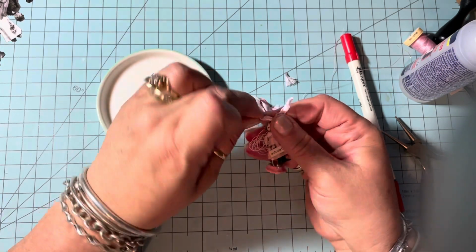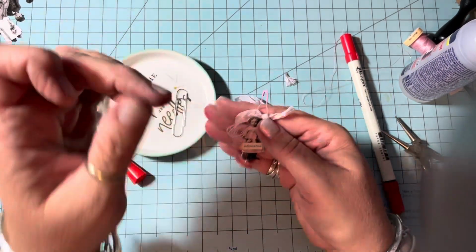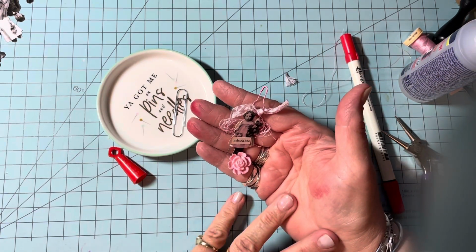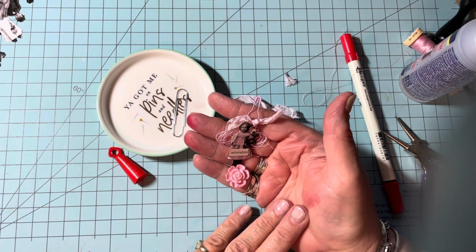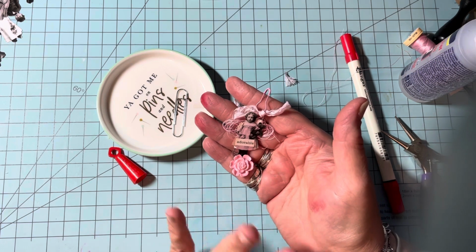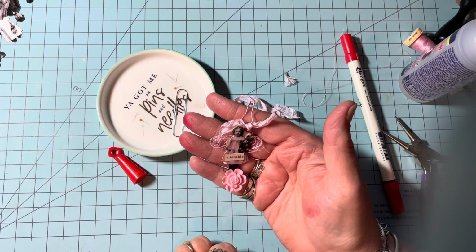So that is how easy that is, you guys. I'm almost embarrassed to show you because it's so stinking easy. So you can have fun making these, and you use whatever you have. That was the idea when I was crafting on Wednesday. I said, I'm just going to use whatever I have. I'm not going to go buy anything. I'm just going to play. And sometimes you come up with the best ideas when you just play.